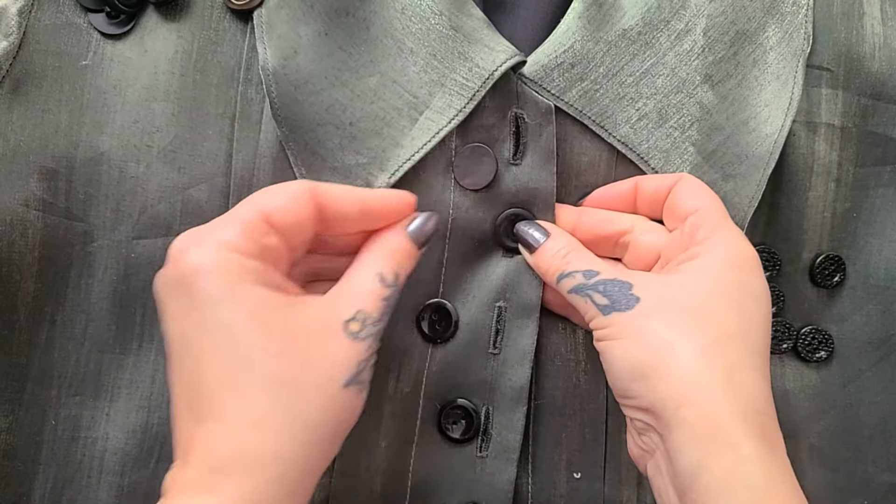All of my buttons are lovely and stitched on very securely. Before, the buttons just popped open — well they don't anymore, because these buttons are much bigger and completely covering the buttonholes so they're not going to pop open anymore. It's a very quick and easy fix if you have the same problem.